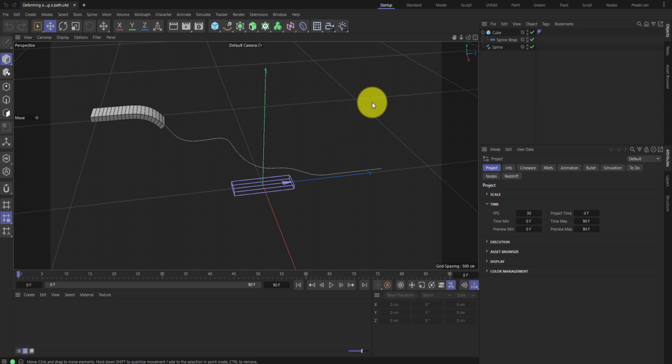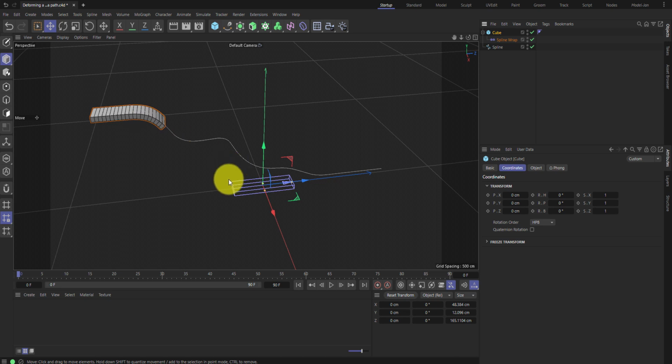So the way this works is we need to take the cube itself that we've got this animation on. You can see the animation here. I'm just using a spline wrap, but you could bake the animation from any deformer, it could be a bend deformer or anything else inside the deformer drawer, into point level animation, and then you'll be able to export that out as an FBX file. So we're taking this deformation animation here, and then we'll be turning that into an FBX.